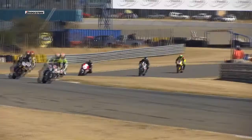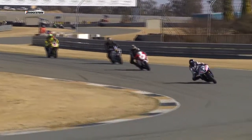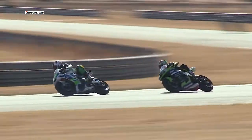You can see the Honda CBR 1000 coming there. That'll be a good choice of motorcycle for the Phakisa Freeway because of the great handling chassis. There is Cameron Aitken on the little Yamaha R6. He's trying to fend off Brandon Key, and Rick Carmody not too far behind there as well. We just picked up on Jordan Agliotti fighting with Rion Ferry as well. So nice little battles through the field.